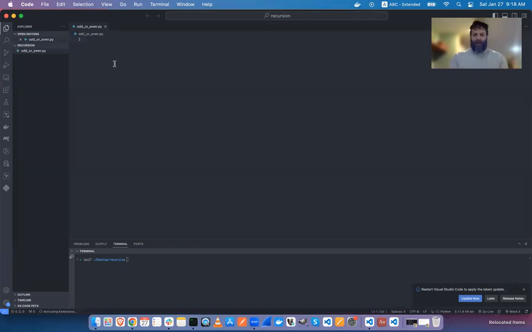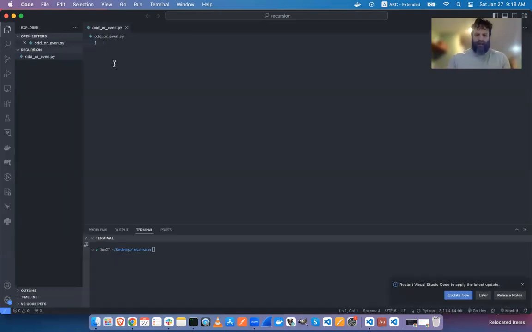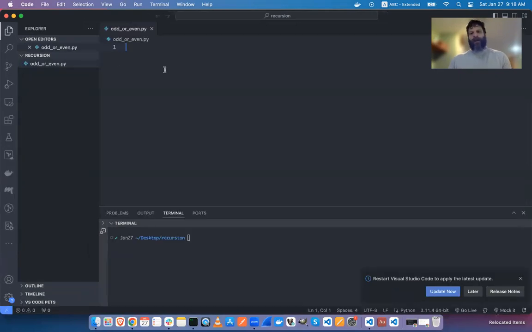so what we'll want to do, let me make this a little larger. So what we want to do here is write a function that will take in a number, an integer as input, and return true if it's even, and false if it's odd. So let me just write this out. So the input, it's going to be a num, let's say an integer, and return, going to return a Boolean.